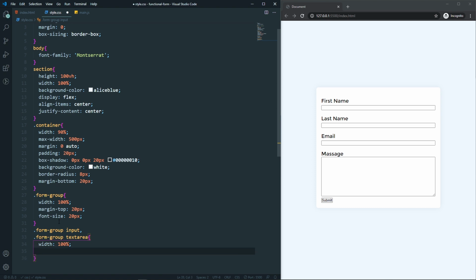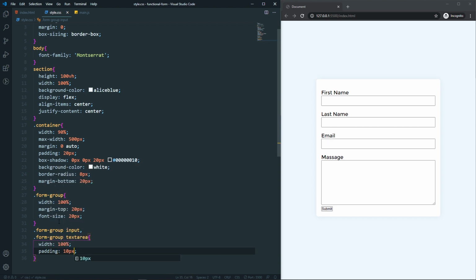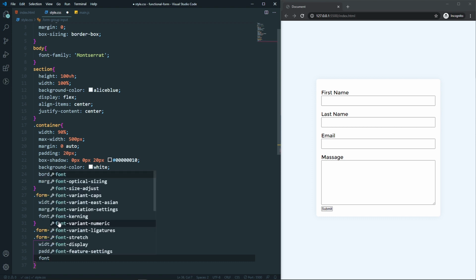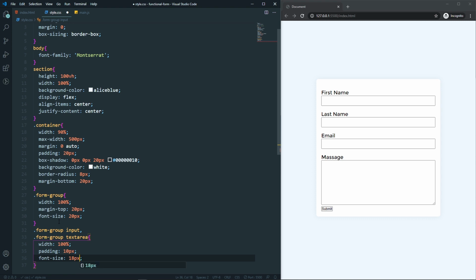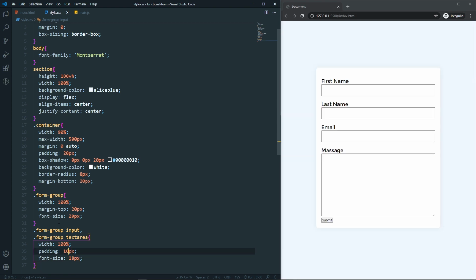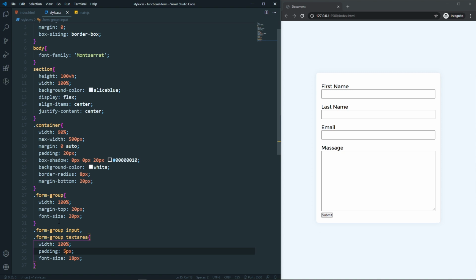After that, let's also have some padding here. The padding will be about 10 pixel, and font size will be 18 pixel. Actually, let's say the padding will be about 5 pixel. Yeah, that's looking much better.